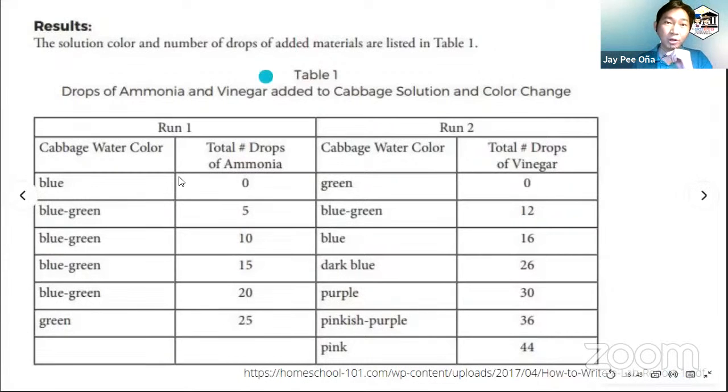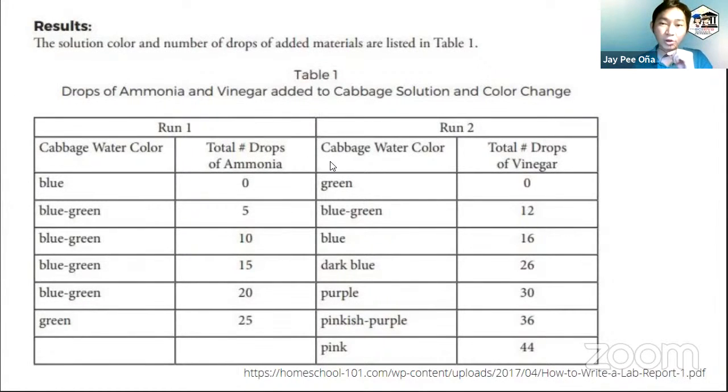So we have here a table on this experiment. We have the drops of the reagent, the ammonia or vinegar. So tinake note natin yung number of drops where it turned from blue to blue-green, and then blue-green all the way to green. Okay? And this is for red cabbage sample.